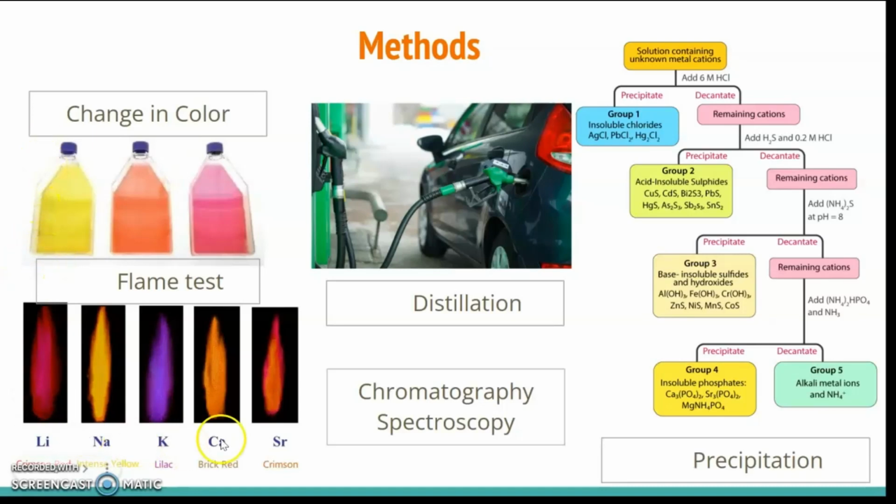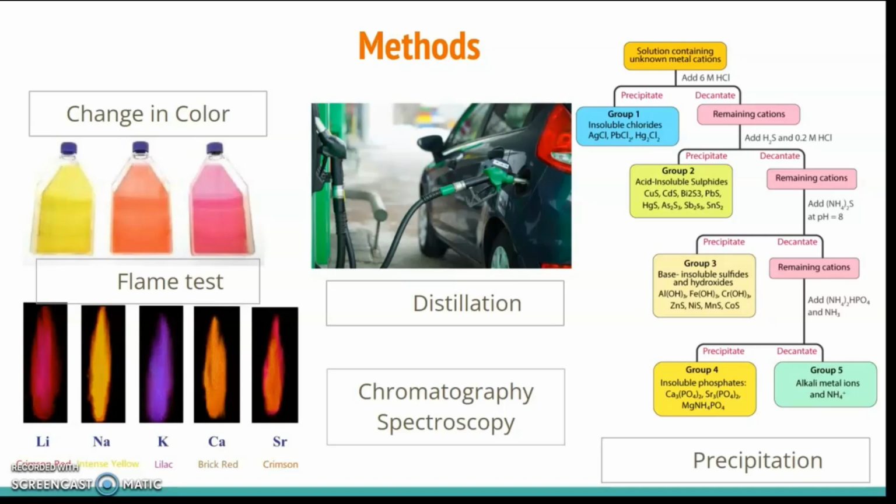Now let us consider an example of qualitative inorganic analysis. As we can see here, we have the flame test. This one is an analytical procedure used in chemistry to detect the presence of certain metal ions based on each element's characteristic emission spectrum. This test we have already studied last year in chemical elements, and here we can see some examples of metal ions and their color. It is used because some of them are soluble in water, and if we add acid, it doesn't precipitate. So we use this method to determine which metal we have by looking at which color the flame is.